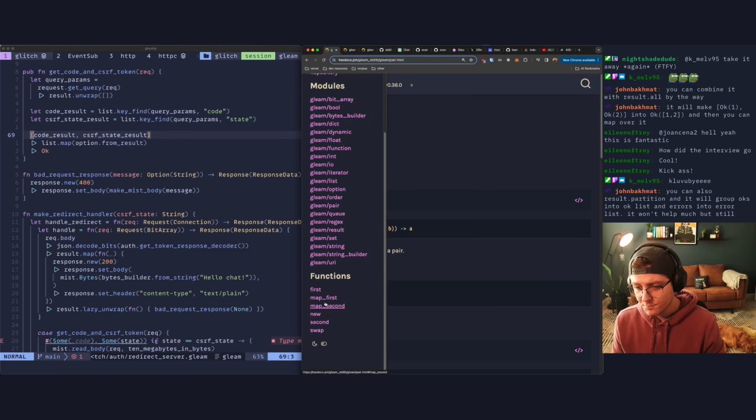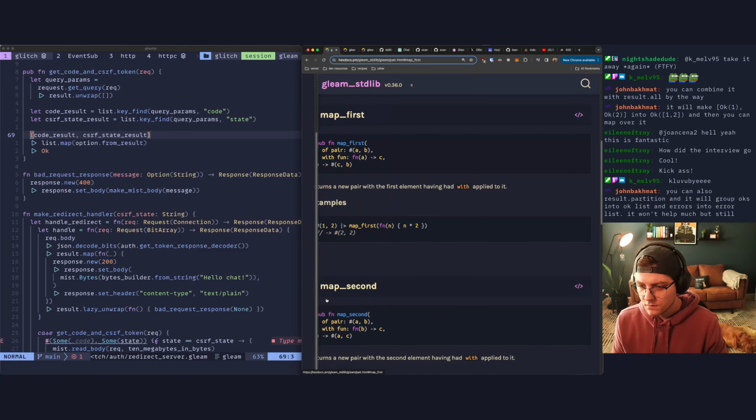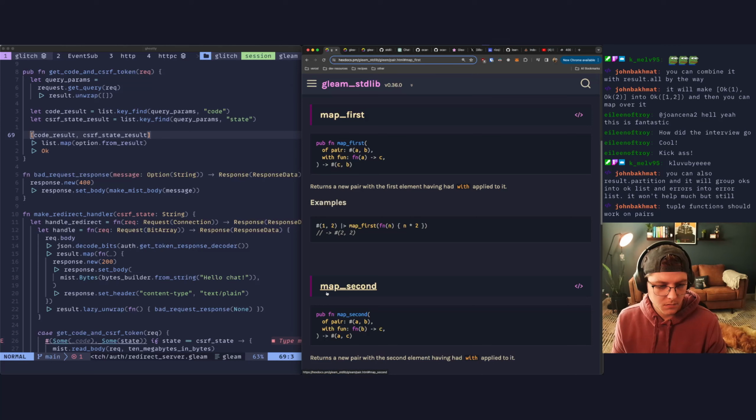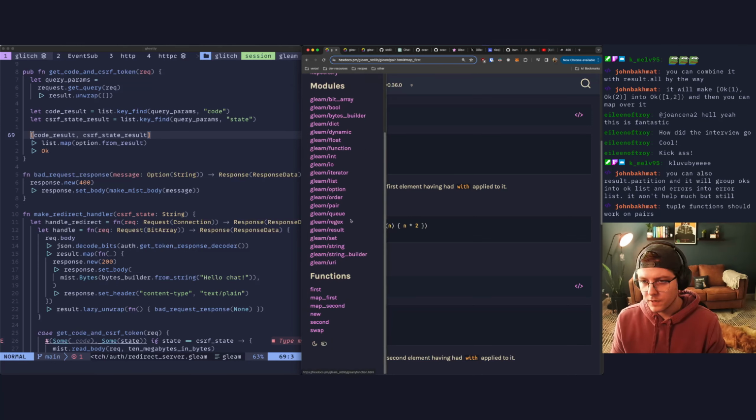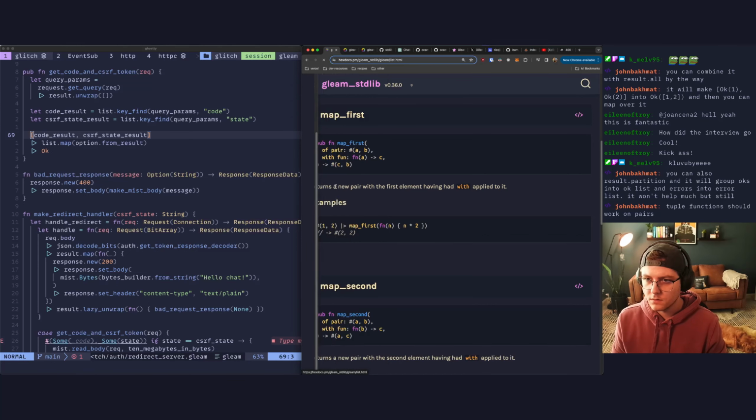Is there just not a map? I wonder if tuple functions should work on pairs. Right, but there's not a tuple module. Pair is like the tuple one.